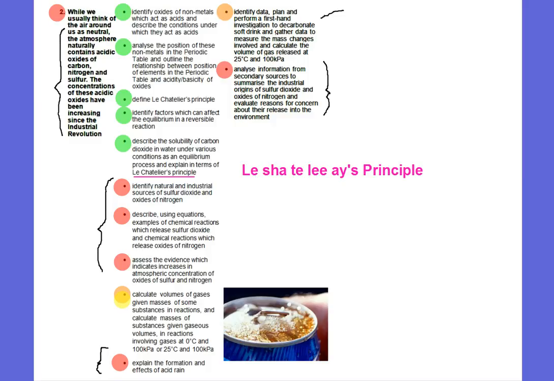The orange is an experiment we'll be doing. It's a soft drink equilibrium experiment. You're doing that in class, and you'll be revising moles calculations as well when you do that acidic oxides experiment in soft drink. What we're going to be focusing on in this video though is acidic oxides of nonmetals and also basic oxides of metals, and something called Le Chatelier's principle, which I'll probably try not to say too often, and we'll probably summarize that as just LCP for short. But this section here, this green, is what we're going to be focusing on in this particular video.